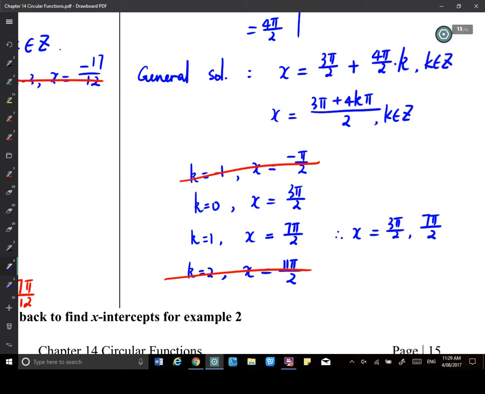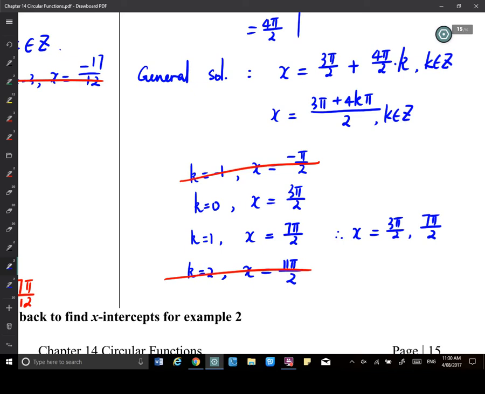For example, sine of pi on 2 minus theta will be cosine theta. Cosine of pi on 2 minus theta will be sine theta. Sine of 3 pi over 2 minus theta will be minus cosine theta. Cosine of 3 pi over 2 minus theta will be minus sine theta, some formula like that. So it's all given before, and you need to know how to find reference angles, how to recognize the quadrant for that angle, and whether it's a positive or negative value.